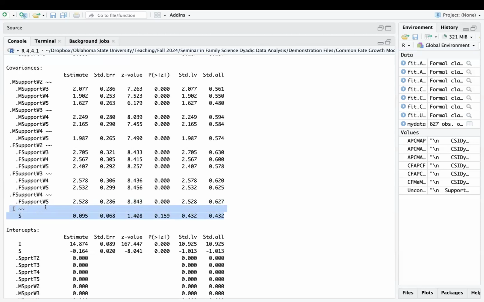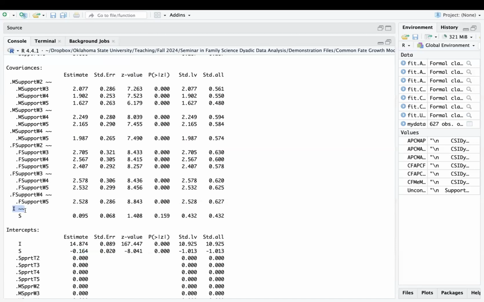So when you're looking at an association between a predictor or a covariate and the slope, the way I remember it is that if the mean of the slope, so the negative 1.64, and the sign of the association, so if we also had a negative covariance or a negative regression coefficient, if they're both the same, then we know that we're both increasing. So if the mean is positive and the association, the regression coefficient of the covariance, is positive, that means we're accelerating at greater rates the higher the level of the covariate, or in this case, the intercept.